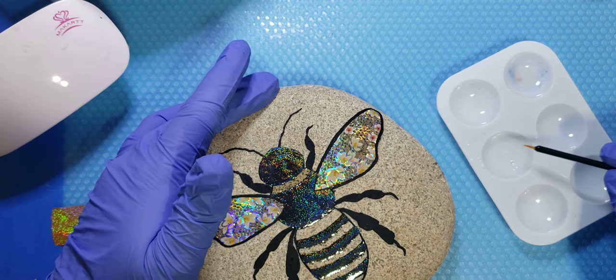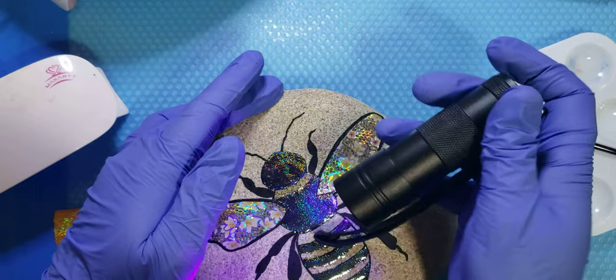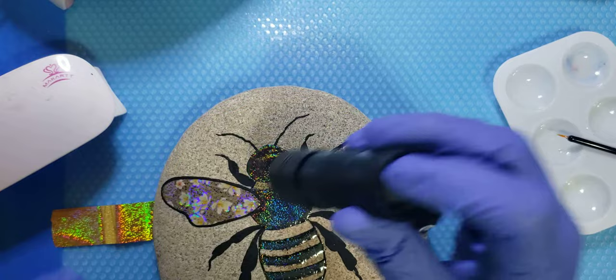Okay, actually I think I'm going to use the torch. Might not have been a good choice. I think this torch is really strong. Anyways, you can see how it bubbled up the glue there. See the bubbles in it? Yeah, that's when your light is too strong. Sometimes it does that. Probably not a good thing on here.